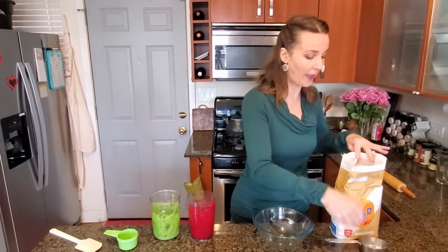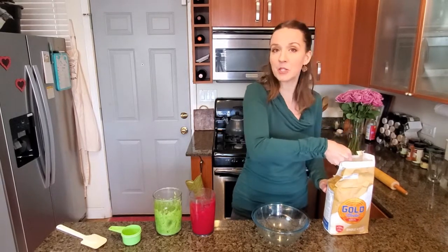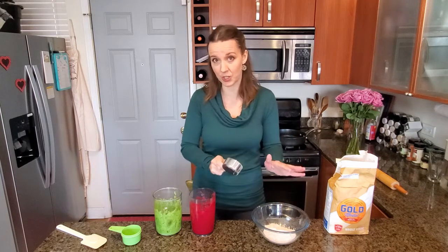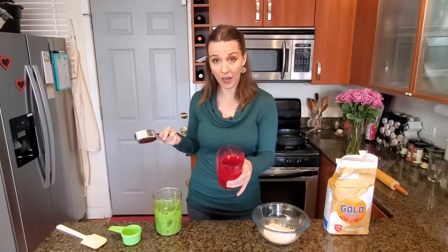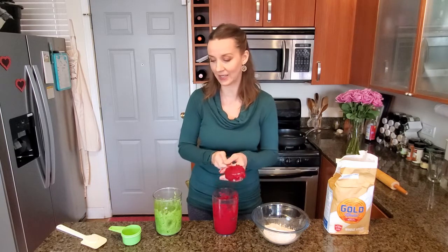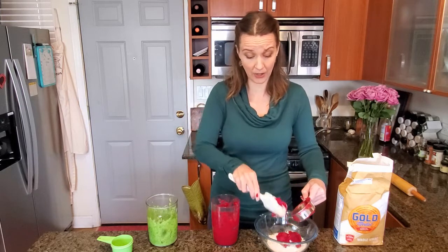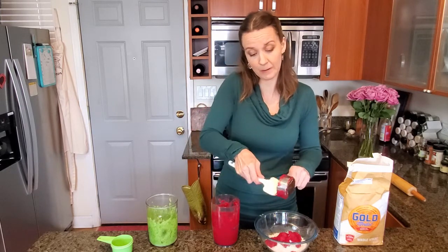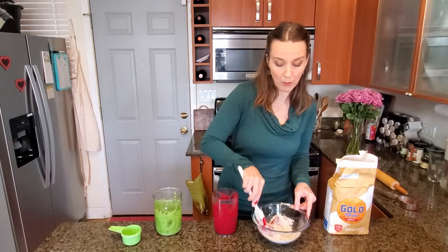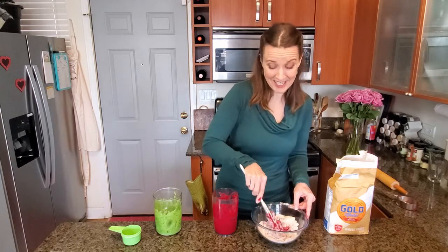And then we're going to use flour, but I'm going to use 100% whole wheat flour. And these are the only ingredients in these flatbreads. I'm going to use one part to one part — a half a cup of whole wheat flour for one batch. So this is going to be two batches, obviously. You can do one cup and one cup if you want to make more. And then a half a cup of this mostly sweet potato with just a little bit of beet to give it this bright red color. You don't even have to add any water — the sweet potato is what's adding the moisture to this flour. Then you can just mix it up. I would start with a spatula, but once things get incorporated, you can move on to your hands.